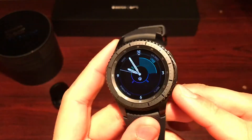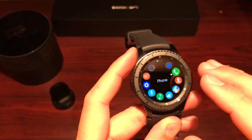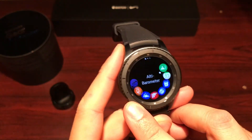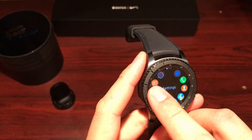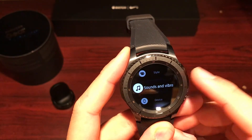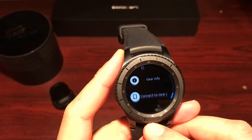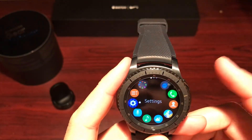On the side for the OS: the top button is your power button, and below that is your home button which also gets you to your main apps and settings. You can use the rotating scroll dial to get through all your settings and apps. It's also a touchscreen — you can touch to customize style, sound and vibration, display, call messages, connections, security, input, power save mode, and gear info.